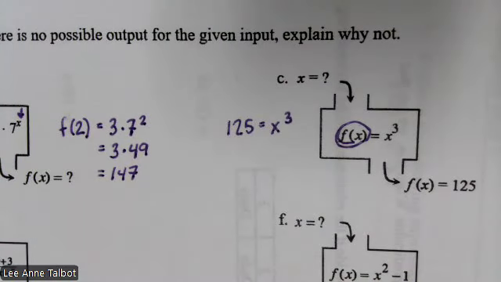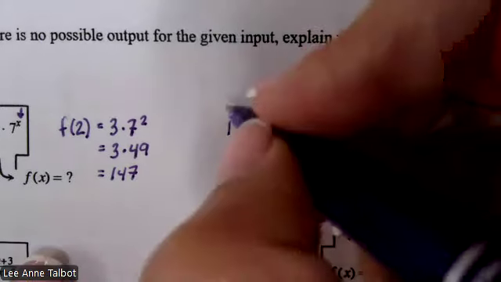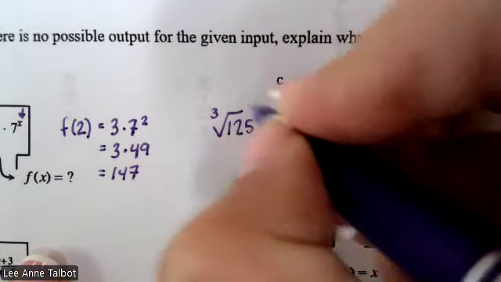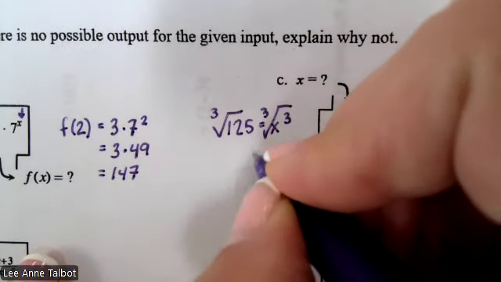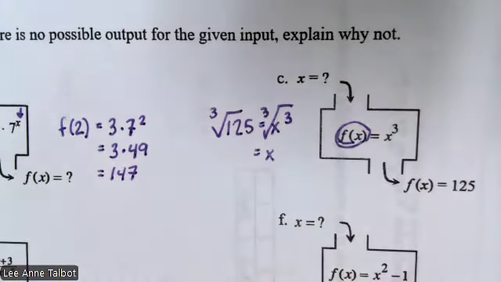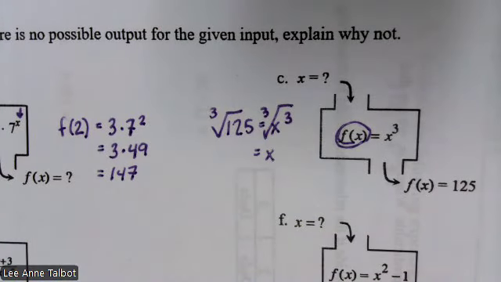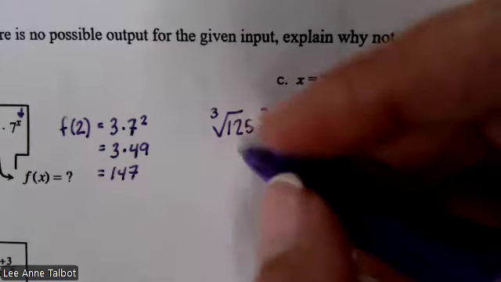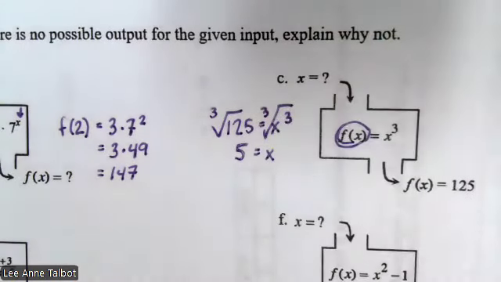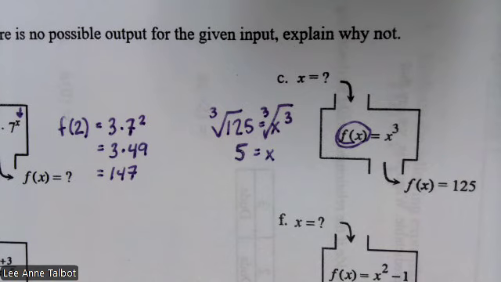Okay, now how do I undo a cubed? And as we were just working on this in the warm-ups, cube root. Okay, so what you want to do is cube root both sides. And then go on your calculator, please, and find the cube root of 125. It's kind of an obvious answer because 125, 5 times 5. So does everyone know how to do the cube root of 125 on your calculator? Okay. We're learning.